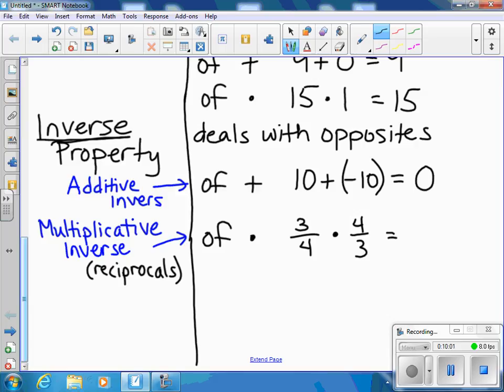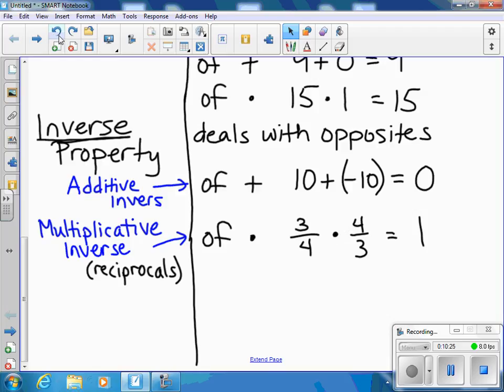Okay, and because I get 3/4 times 4/3, the answer will always be a 1. It makes the fraction go away, right? In other words, it X's out the numerator and denominator because they're diagonal from each other. So just understand that in a fraction, if you're using the inverse property of multiplication, you want to flip it to multiply, and then that will always give you a 1 for an answer.